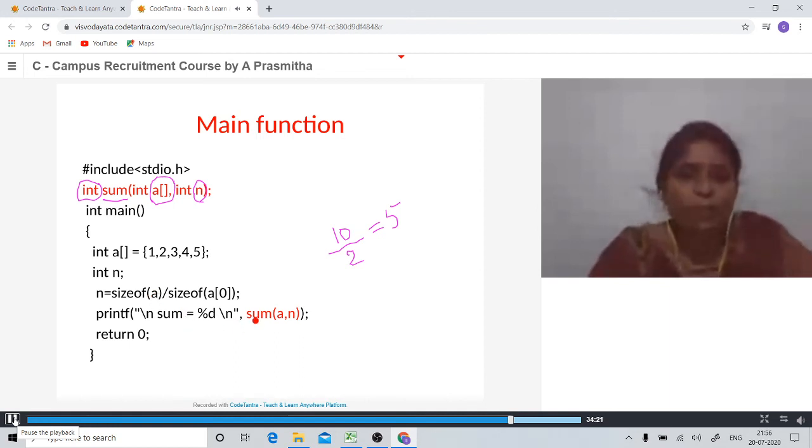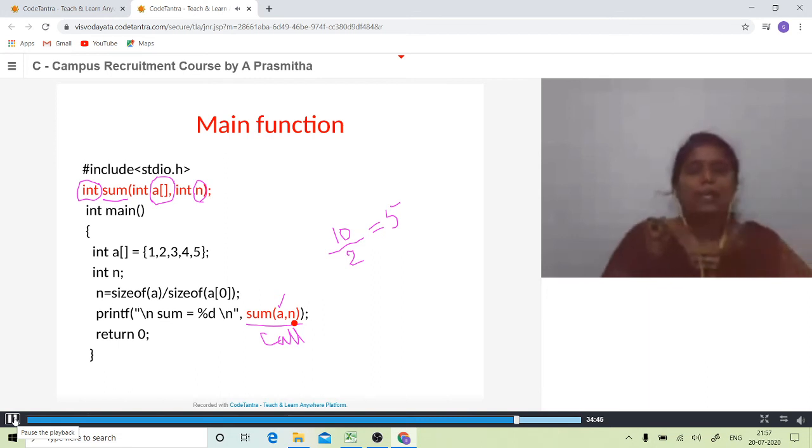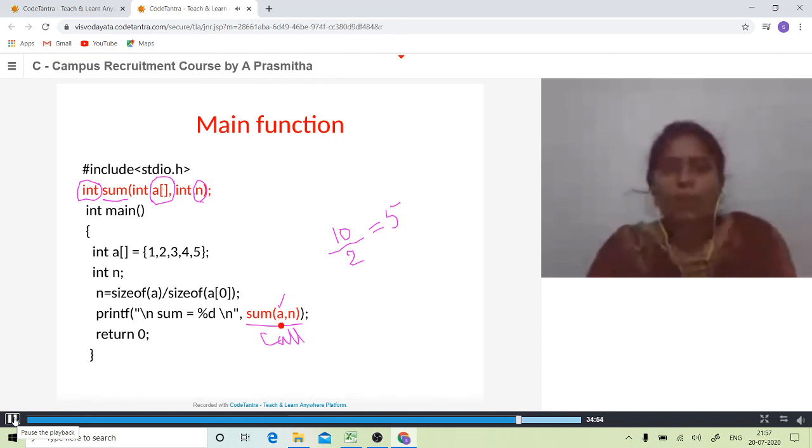Okay. So here we are calling the function. When you are calling the function, you are simply mentioning the name of the array. See, here I have used square brackets. It is necessary here. But here, no need to write the square brackets. This is a function call. In a function call, you don't need to write the square brackets. And then you are also sending the size of the array. Make it a point that when you are declaring the prototype, you have to mention the square brackets for sending an array to the function. When you are calling the function, you don't need to write the square brackets, you simply write the name of the array so that it is pointing to the starting address of the block.